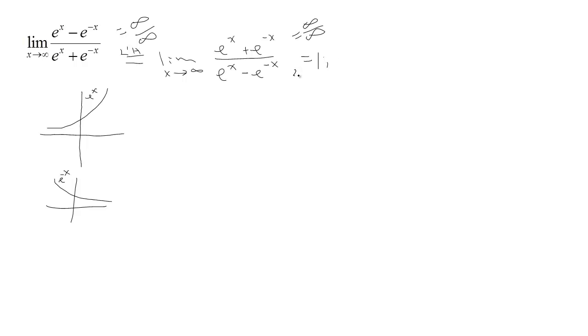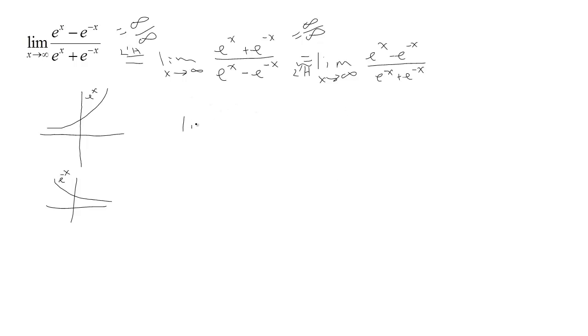So let's apply L'Hopital's rule here, and we'll have the limit as x tends to infinity. Let me take the derivative of the top. We get e to the x minus e to the minus x, and e to the x plus e to the minus x. So we're back to where we started, so L'Hopital's isn't helping here. We're just cycling around. And sometimes you can cycle around, or you could actually spiral out of control. The derivatives just keep getting more and more complicated. They look worse and worse and worse. So L'Hopital's may not work.